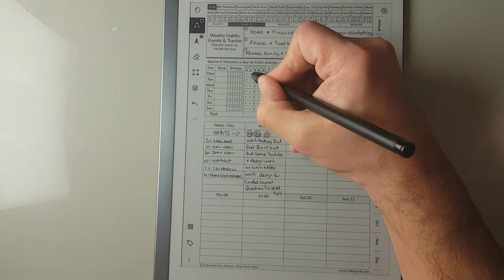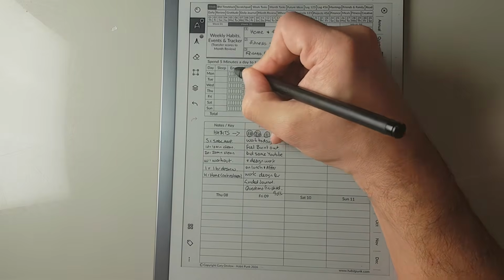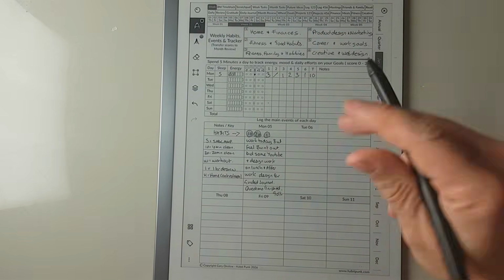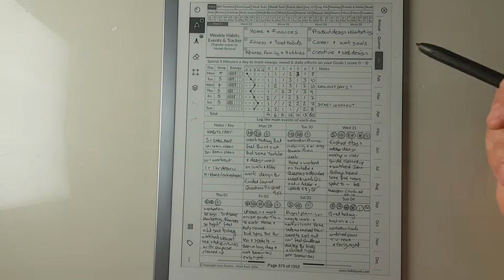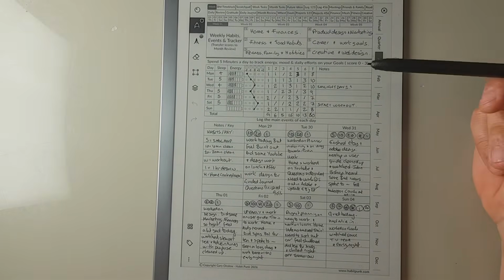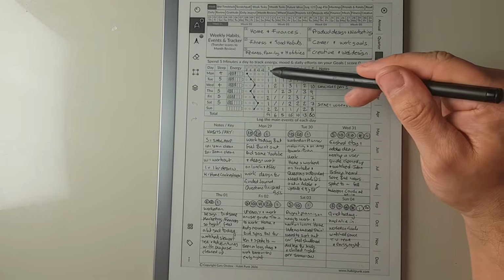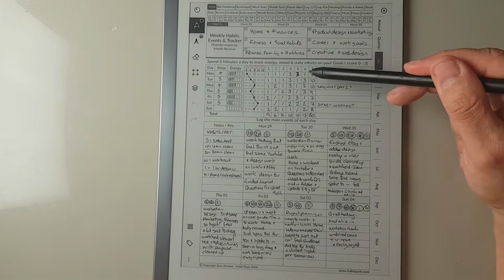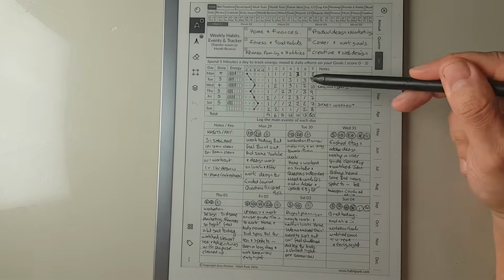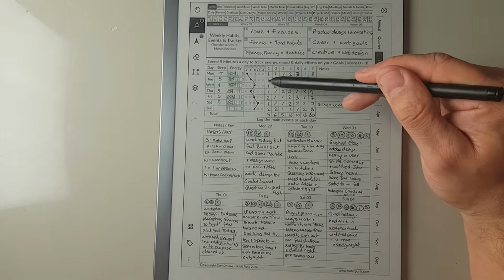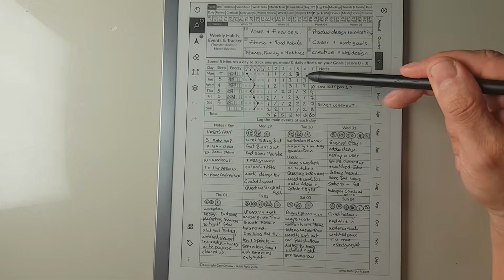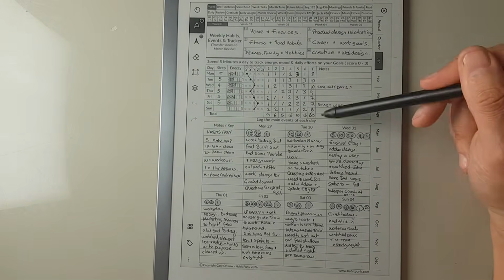And then you put your mood in for the day, your energy, and then how many hours you slept the night before. And then over time, you can see a week filled in here. You've got an overview, so you can see, for example, it helps with perfectionism. So perhaps you've got low scores in home and finances, but you've got high scores in creative and web design and career and work goals. So you don't need to beat yourself up that the house perhaps is not as clean and organised as it might be because you've been busy working on these areas. So it really helps to show what you're focusing on.